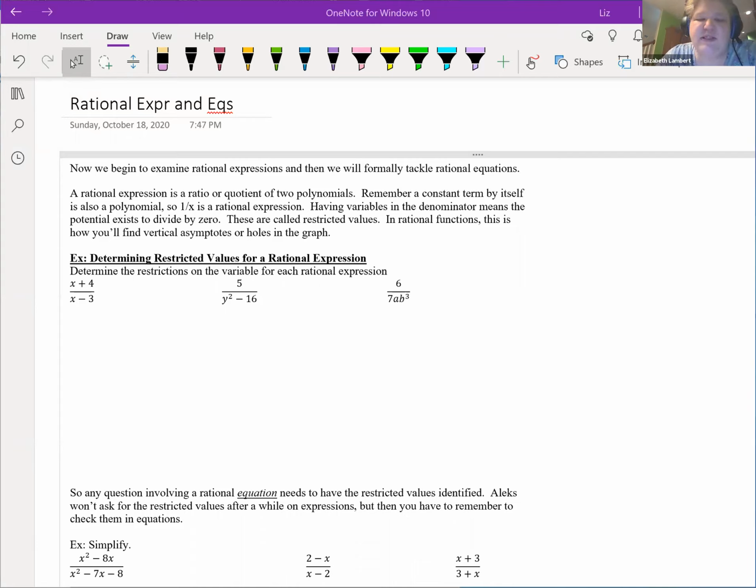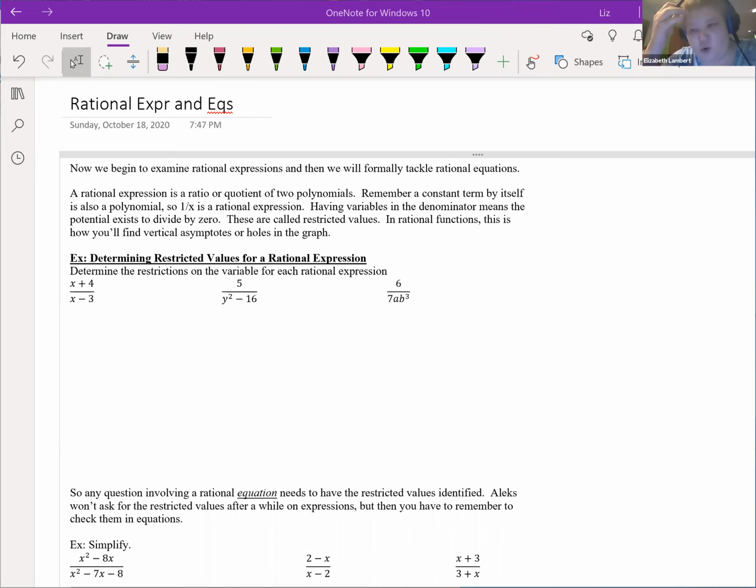Once you start having variables in the denominator, though, you have the potential to divide by 0. We don't like dividing by 0, so we're going to first focus on finding the values that would make us divide by 0, and then we're going to write a note that says, never let the variable be these. A little silly, but that's the way we handle it. What you guys are going to see in the graphs next week is this is how you find asymptotes or holes. So FYI, this particular skill is actually useful.